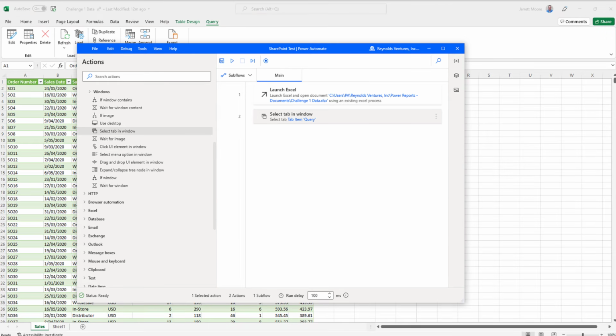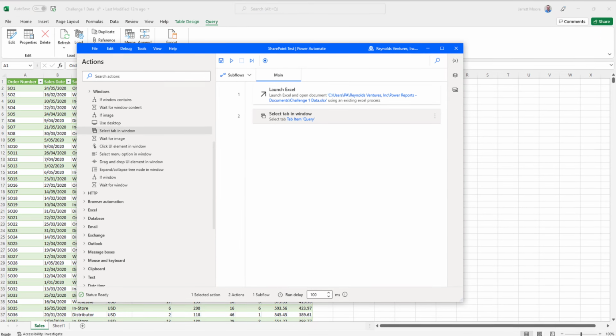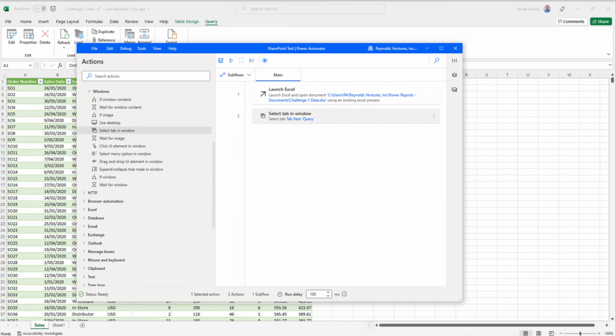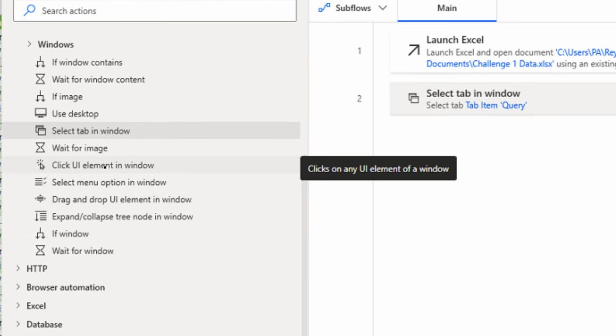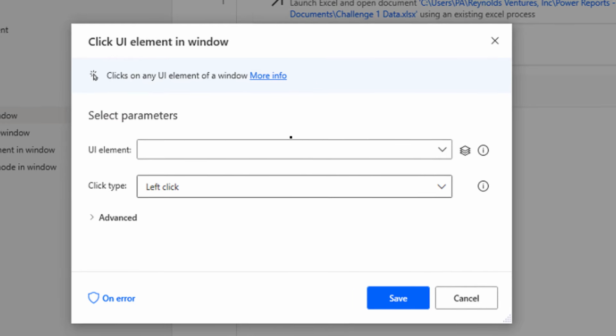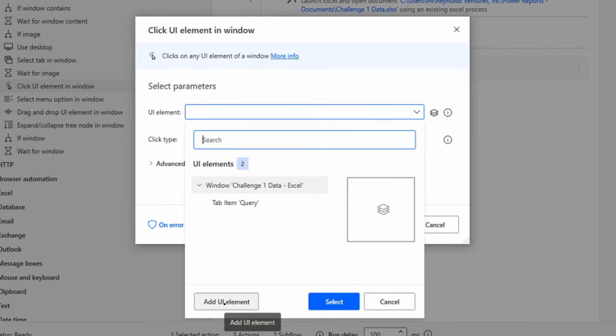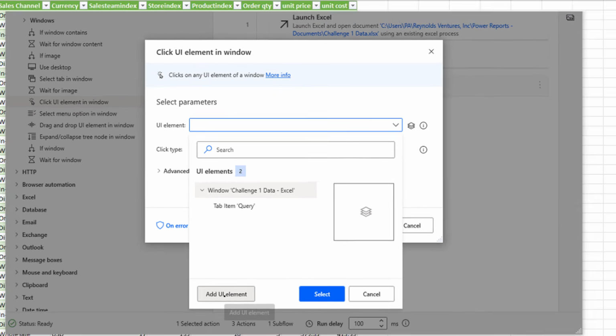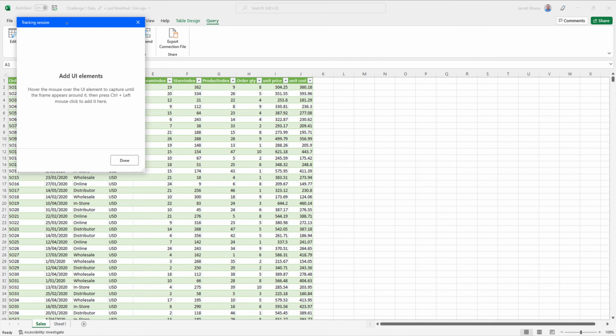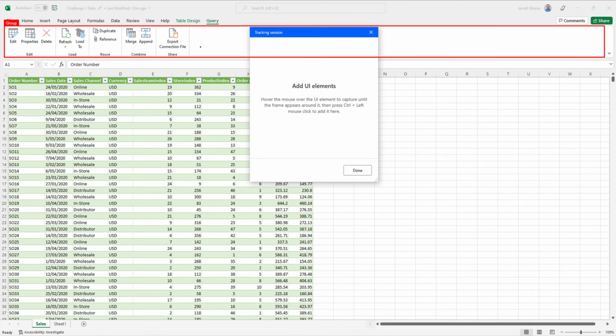So the next step in our process is we're actually going to click on the refresh button now to refresh all of the data. So what I'm going to use from this selection is called Click UI Element in Window. And the UI element, once again, we're going to have to add another UI element. So I'll click this button, and then I'll move this over so we can see what we're doing again.